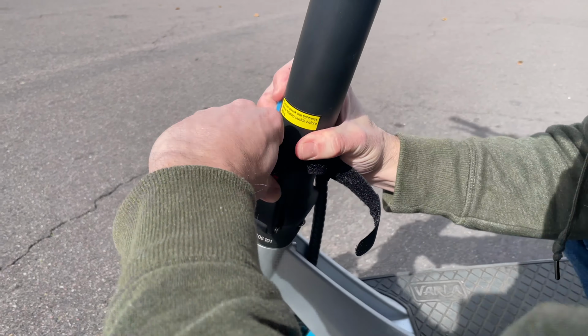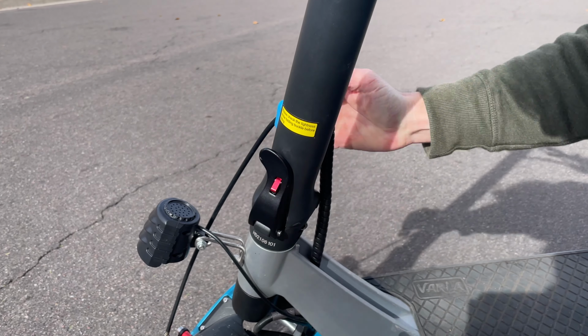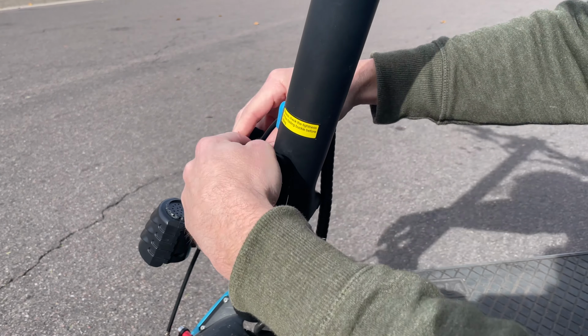But at the same time, when I am folding it and trying to get it undone and trying to put it back into the car, it's hard. I have a hard time. Maybe I just have weak hands or something, but I think it's a little bit hard to do that. I do think maybe it might be adjustable, so that's definitely something I need to look into for the future, but for now I might just need to get one of those little hand grippy things to make my hand stronger so I can undo the clasp a little bit easier.